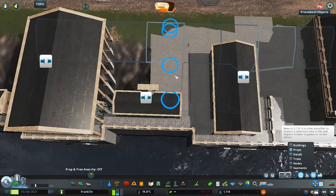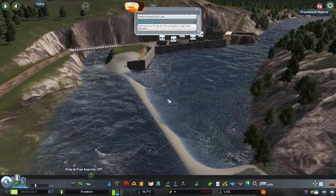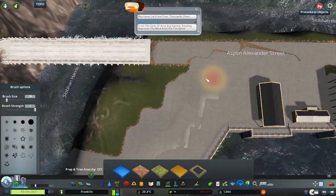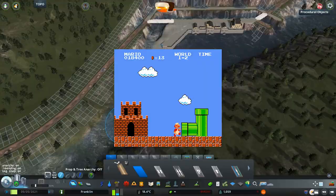Many aqueducts in Rome which fell into disrepair were renovated and restored to functional use in the Renaissance. For instance, in 1453, Pope Nicholas V restored the Aqua Virgo built in 19 BCE — it still serves many fountains in the campus marshes to this day. New aqueducts started to be built and continued to be built until the 18th century, when pipe-making technology had improved to the point where it was practical to pipe water over long distances.